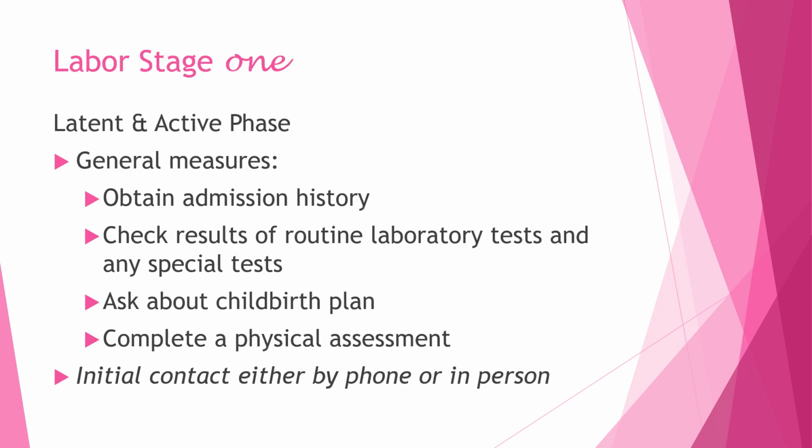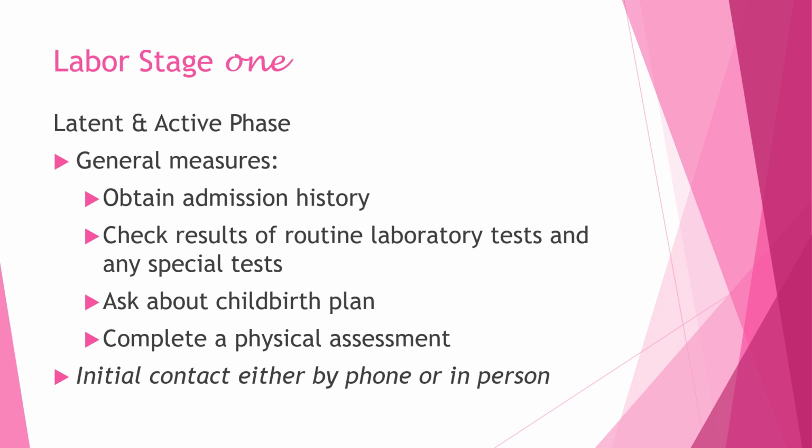Labor stage 1 is the progressive dilation of the cervix from 0 to 10 centimeters dilation. It consists of 2 phases. Note that the initial contact with the patient is either by phone or in person during this stage. First is the latent phase, the time labor builds up. The patient is 0 to 6 centimeters dilated. For a primip, or first-time mother you can say, this phase lasts up to 20 hours, and for a multip, or you can say second-time mother, this can last up to 14 hours. Contractions are about every 5 to 10 minutes and mild by palpation.